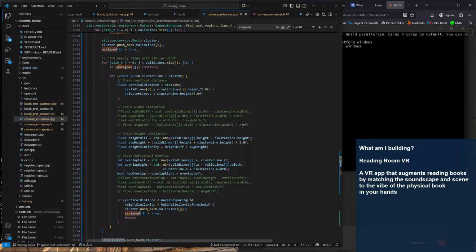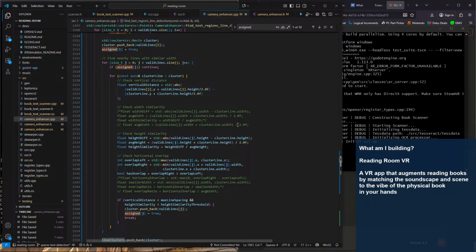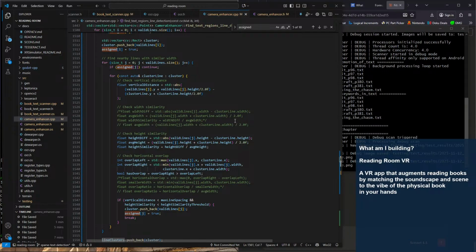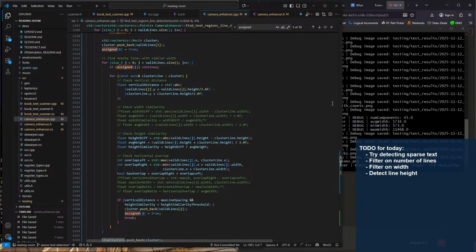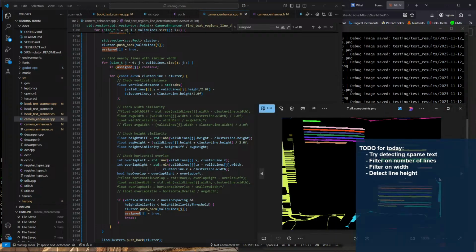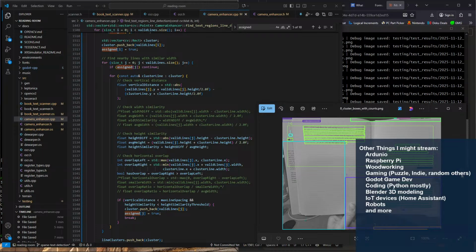And maybe it's this overlap, right? So maybe the overlap logic... Oh, well, okay, I'm not using the overlap logic. Okay, so that's... See, this is why debug images help so much. Such clarity. So when I do that, now all of a sudden we get a bunch of them.